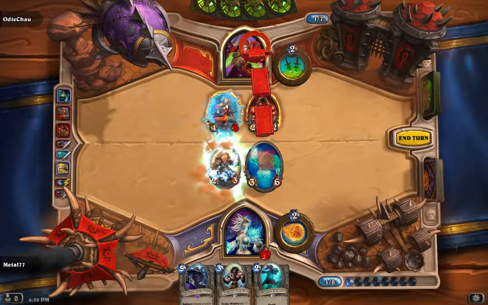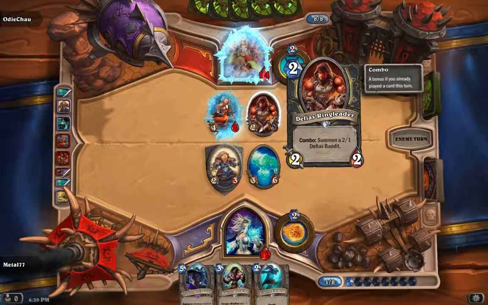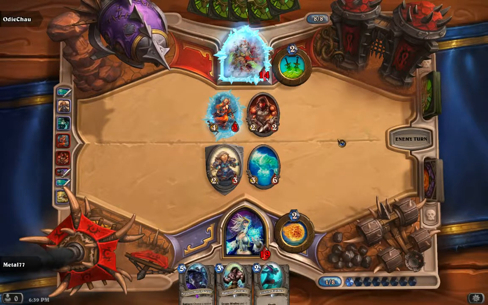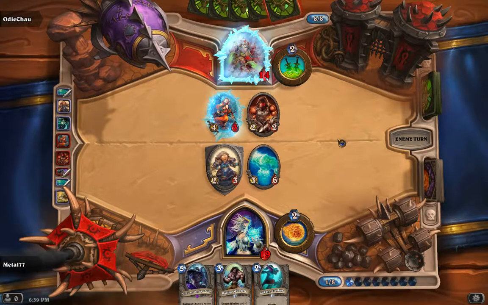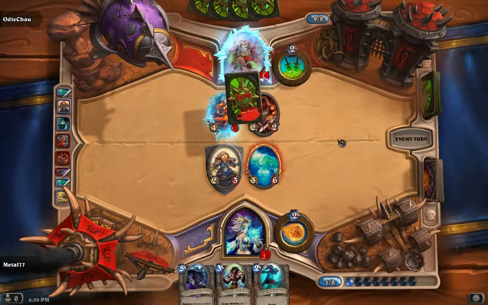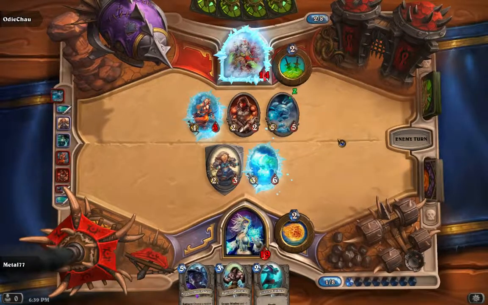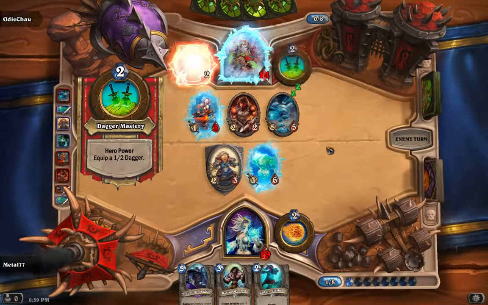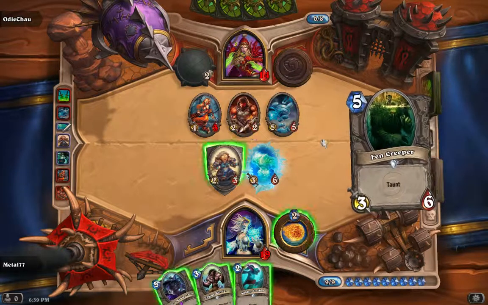Because it's a taunt, and Defias Ringleader can't get by it. So it's a good enough value for it. He's going to freeze my own. But he can't use his hero ability this turn because he's frozen. So that's a good thing.